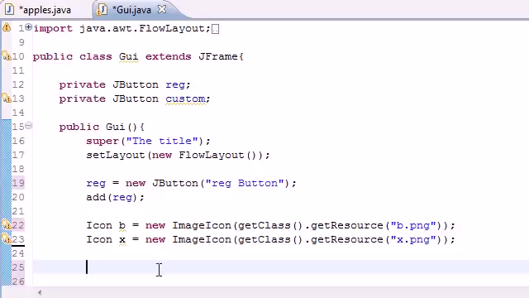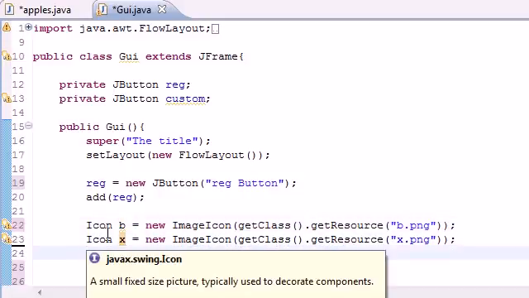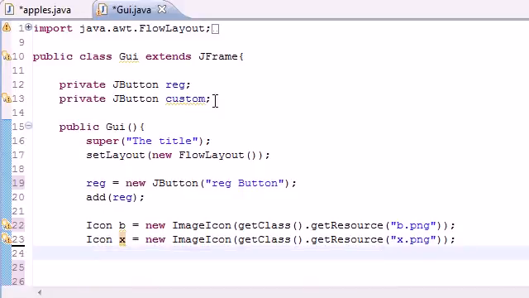So now that I have an image named b and an image named x, I can go ahead and change those in the buttons. So what I'm going to do is take that custom button, remember I named it custom out here, and do custom, and for the value I'm going to set it equal to new JButton.